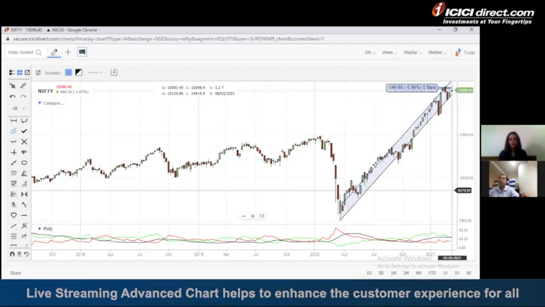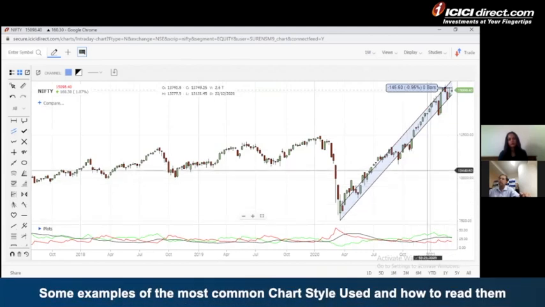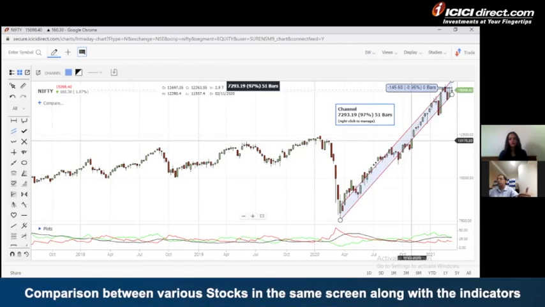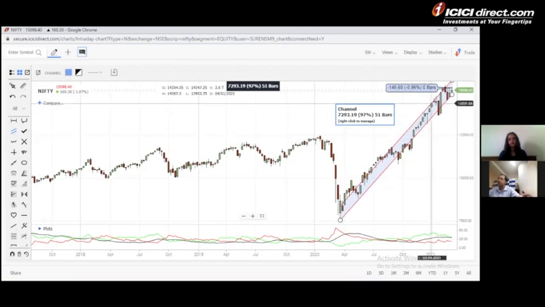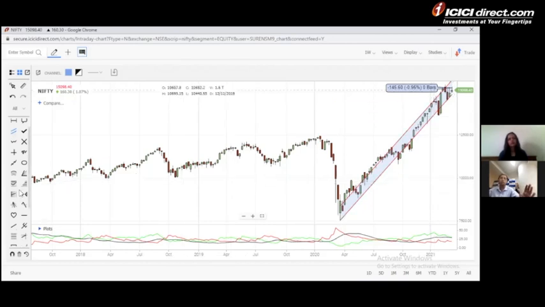Now, how do these channels help you? If you look at these channels, most of the time, whenever it approaches the lower band of the channel, it has taken support on the weekly chart. At the same time, whenever it hits the upper band of the channel, it has always faced selling pressure, I would say profit booking. So this is how it helps a trader: whenever the stock price or Nifty approaches the lower end of the channel, you should buy. Whenever it approaches the upper end, the resistance trend line, you should look for selling or profit booking. So these channels clearly work during an uptrending market.